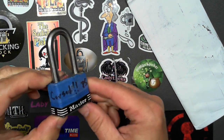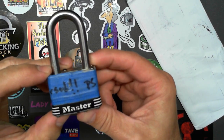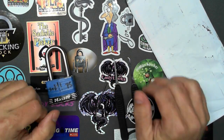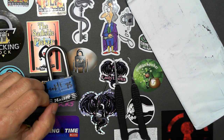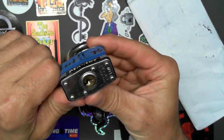First of all, I have this lock which is called the Cursed Master Lock No. 1, and I also have some Locksport Mail to open up. So first of all, to start with this, get a good look at this.